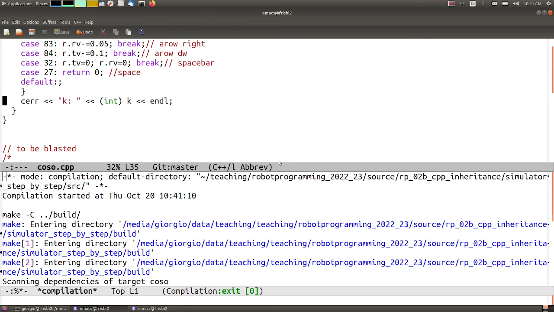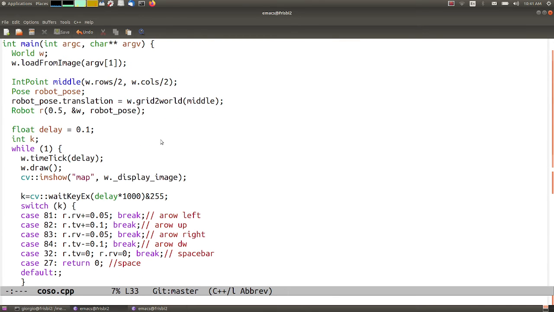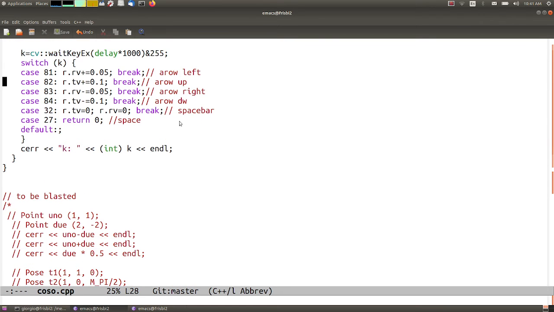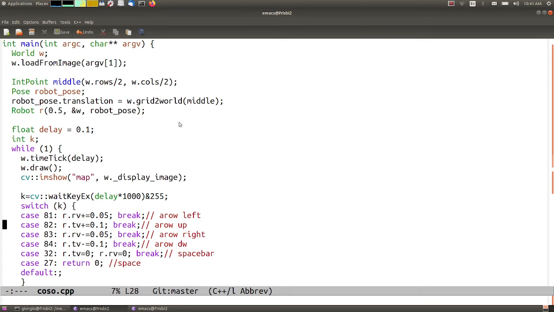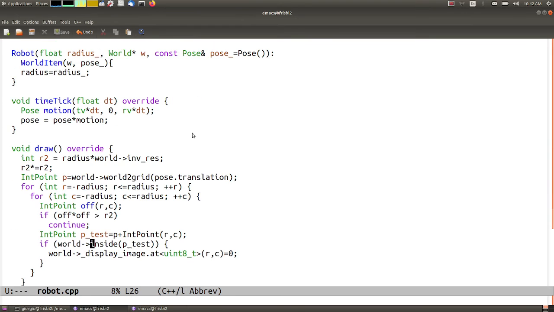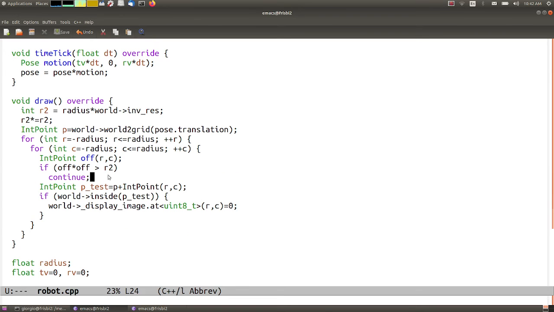Now I expect to see the robot in the middle of the map. I don't, right? Where might the mistake be? The mistake might be first in the conversion of the positions. So what do we do in this case? I go into the robot and I have fun printing all the pixels of the robot.